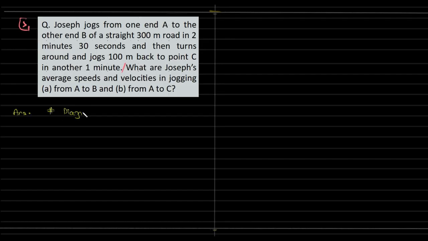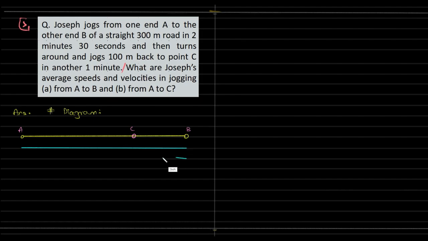So we are looking at a linear motion wherein the person does a back and forth. So we have that's A and that's B, which is 300 meters apart, and back to C. So that's what he is doing, right? Okay, C is not, maybe over here, that would be better. So basically we're looking at A to B and then B to C.